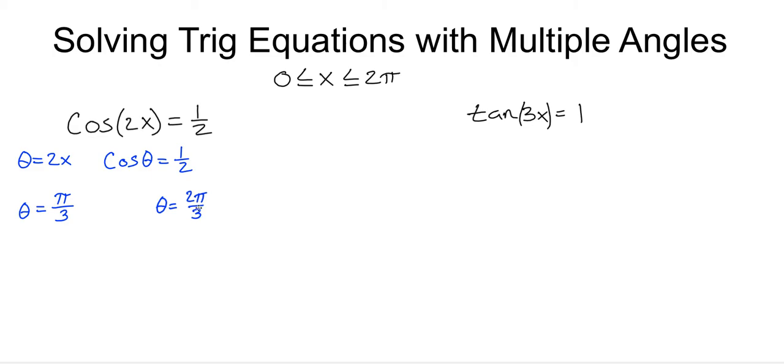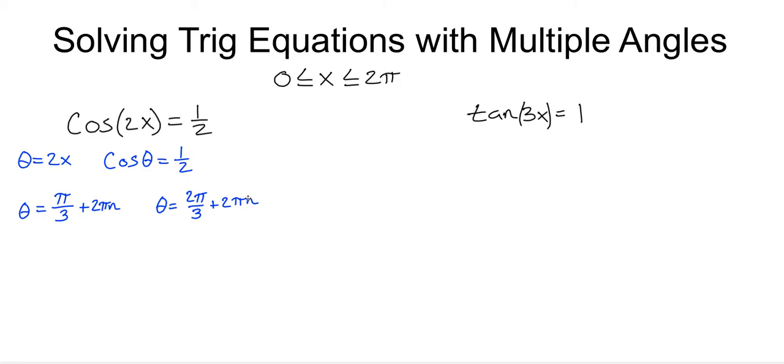In both these cases, if we were just concerned with values between 0 and 2 pi to start, and we had a period of 2 pi, we wouldn't have to worry about additional rotations. However, because we're going to change the period, we want to consider all possible values. So we imagine, what if we rotated more than one time? It might still be within this interval because we've changed the period. If I want all possible values of theta here, it's got to be pi over 3 plus each additional rotation, which would be 2 pi radians times n, the number of rotations. And the same thing here: theta is equal to 2 pi over 3 plus 2 pi n, where n is again the number of additional rotations.